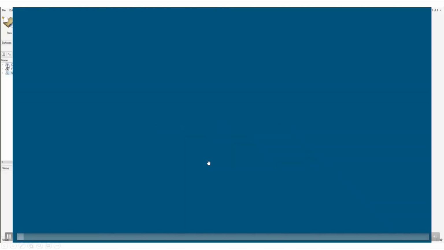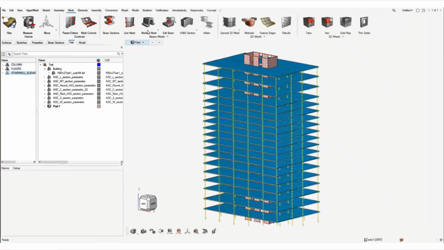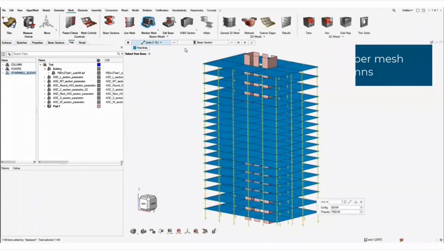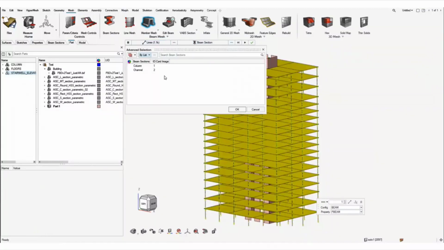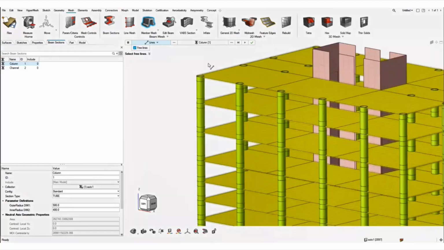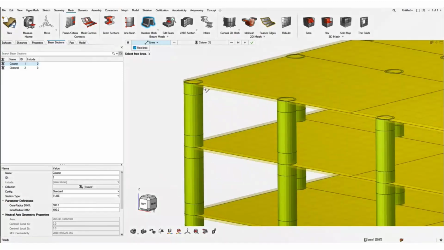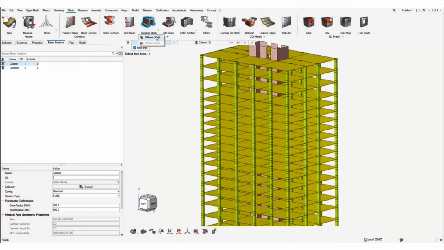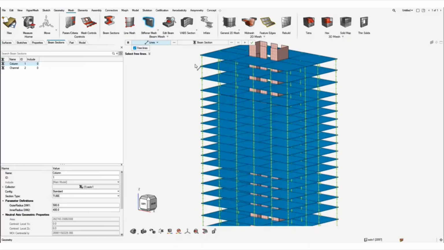So I try to illustrate with just two different examples what the member mesh is. In the mesh page, member, we can select, let's say, free lines. And in this small building example, I will just select a tube and generate a mesh as a column. Nothing rocket science here. Since it's a column, a tube, I didn't even provide the direction, but we could have done.